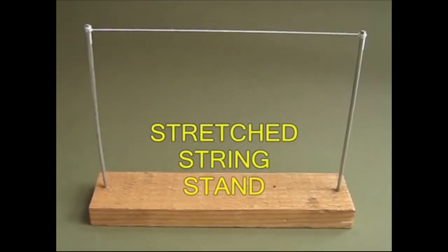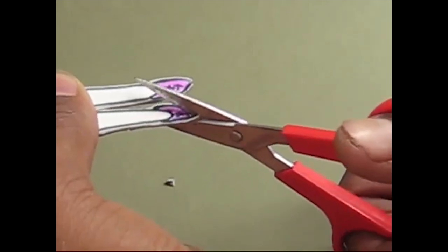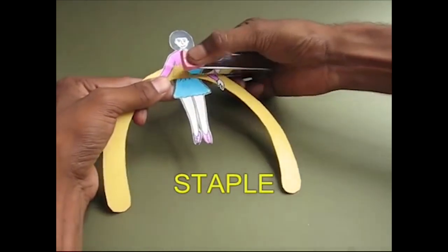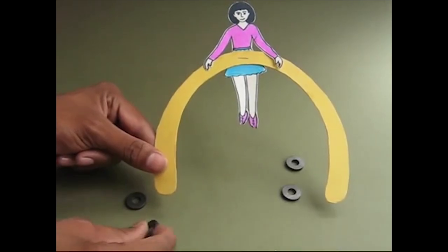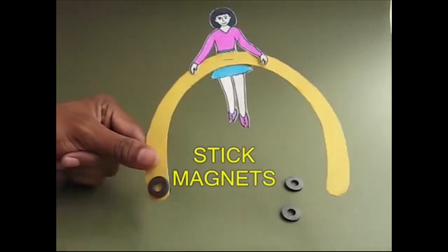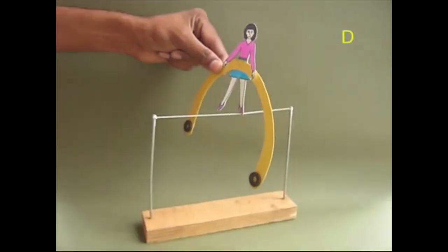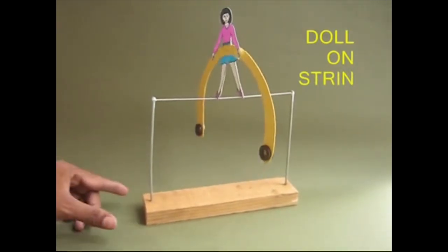Stretch a string between two bicycle spokes and make a ballerina from a thick card sheet — make notches on both the feet. Make a card sheet arch and fix the doll onto the arch by stapling it in the center. Later, separate both the legs; they should be a little apart. Then take magnets and stick them to the end of the arms. The north sticks to the south. The nice thing about the magnets is that you can move them up and down and change the balance. Now place the doll on top of the stretched string, and if you give it a little jerk, it dances up and down, left and right — it's like a little dancing doll.